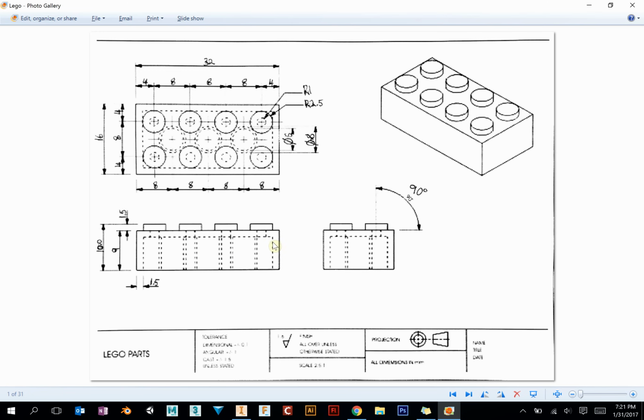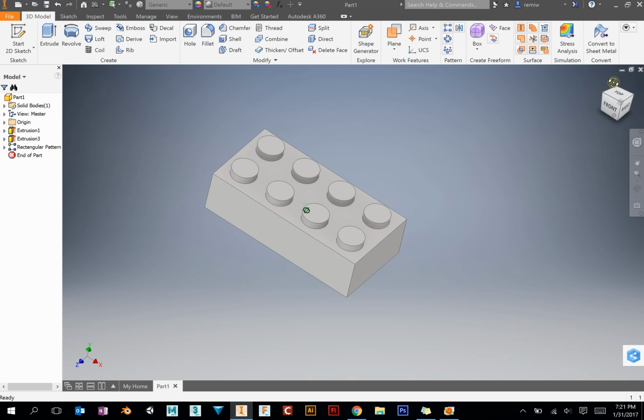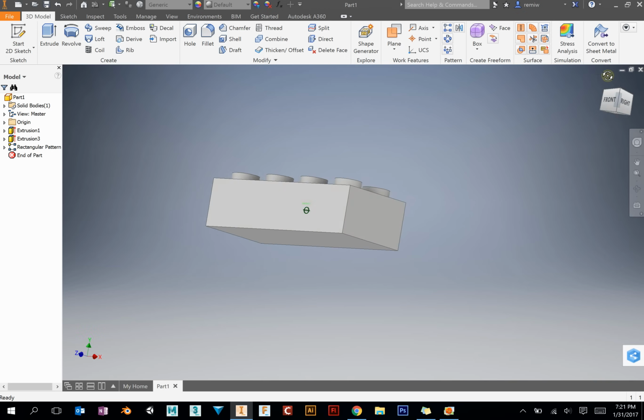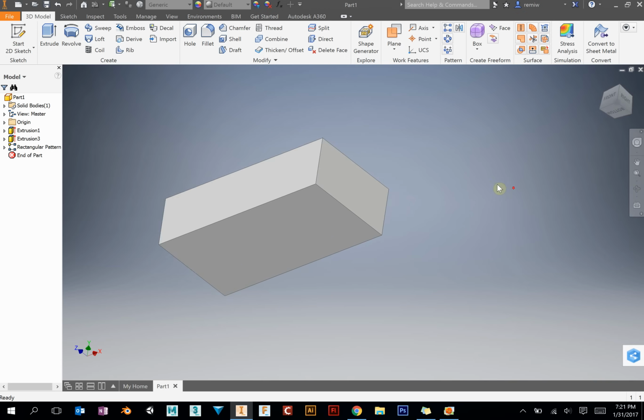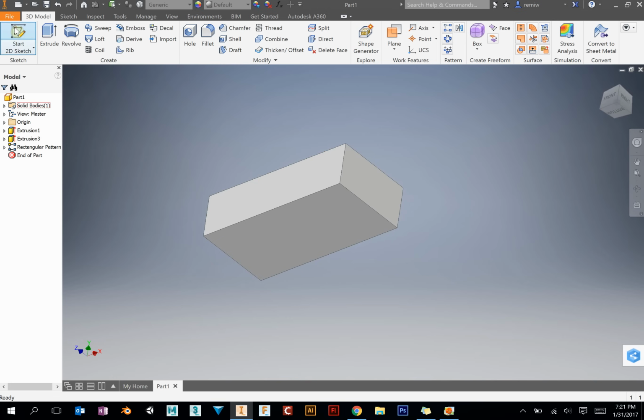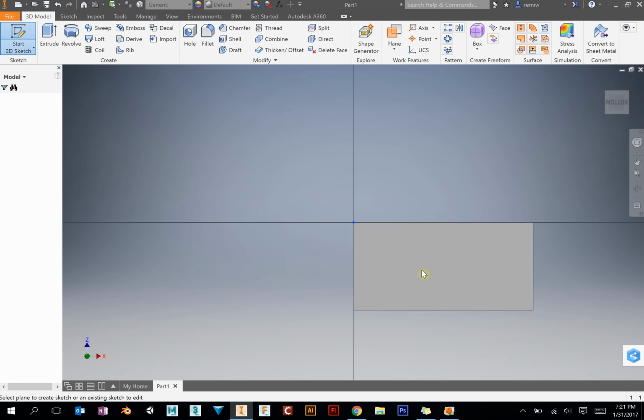You notice how there's a hidden line here? The dotted line's a hidden line. That means it's hollow on the bottom and that there's these three circular features on the bottom as well. Okay, so what I'm going to do, it's going to rotate. You can either use the block here, or you can hold shift and the middle mouse button to rotate. I'm going to make a sketch right on the bottom.